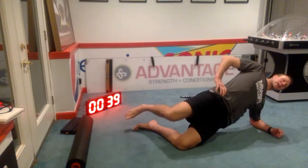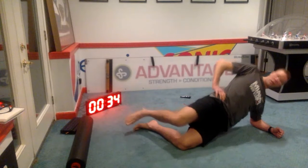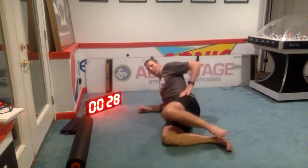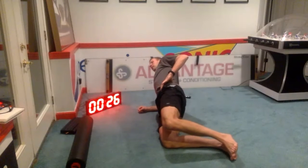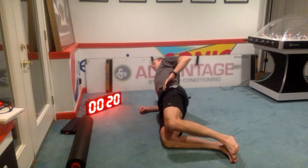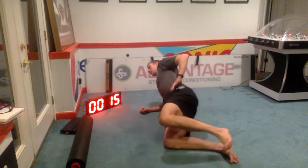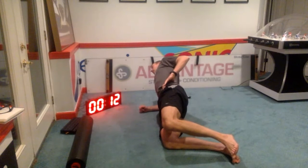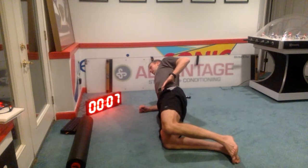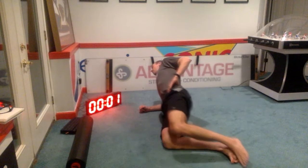Okay, 10 seconds left on this side, then we're rolling over. 3, 2, 1, and switch sides. Coming up into that perfect side plank, nice straight line from your knees through your hips, through your shoulders, through your ears. Ten seconds left on this side. 3, 2, 1, and rest.